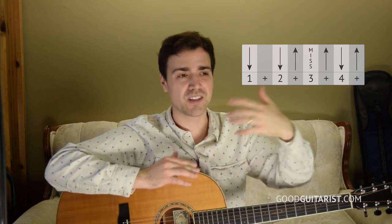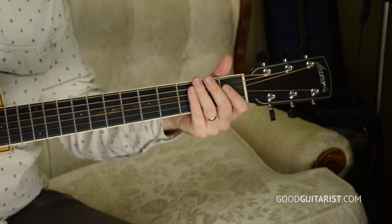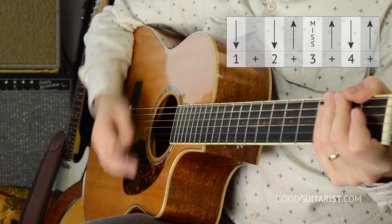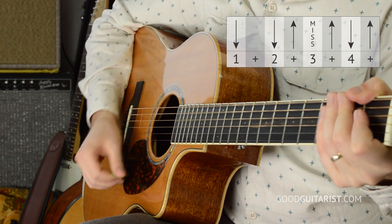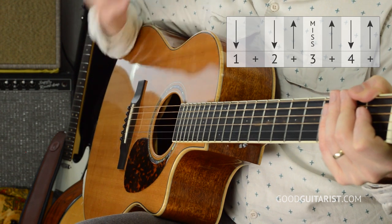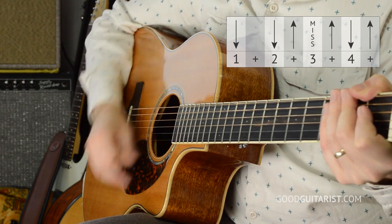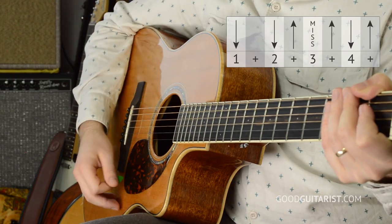Anyways, let's put both those halves together. Once again, if you need extra help with this, I have a lesson dedicated to this. There's a link to that down below. Anyways, I'm muting the strings here, and I'm just gonna go down, down, up, miss, up, down, up, down, down, up, miss, up, down, up.